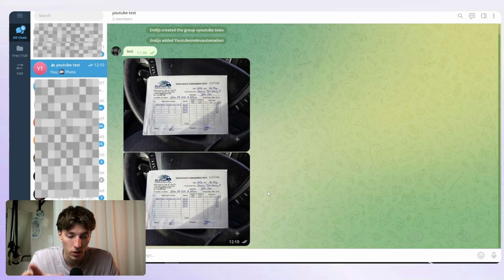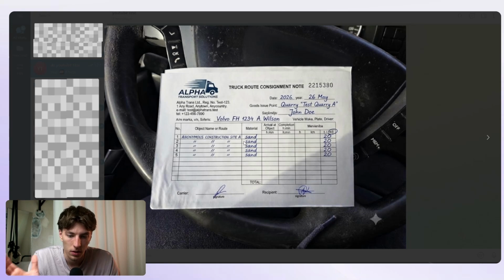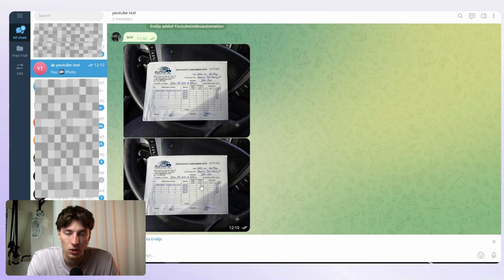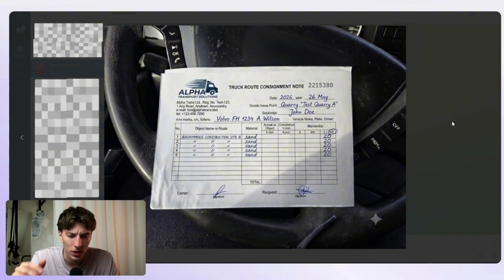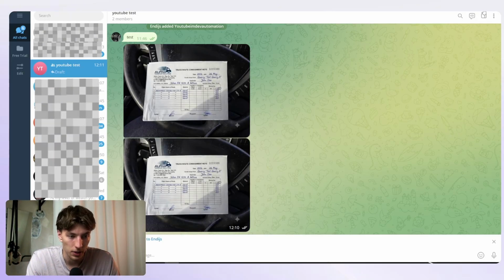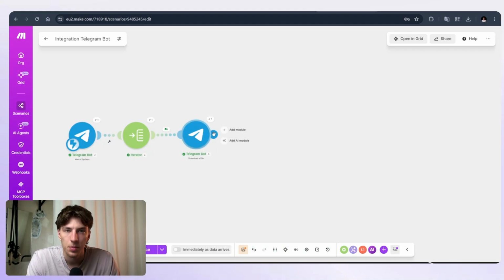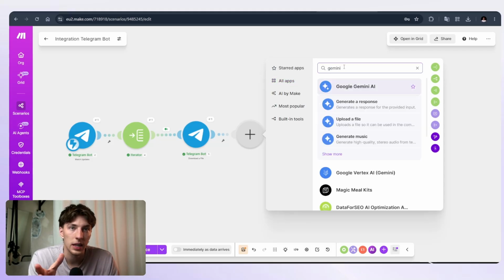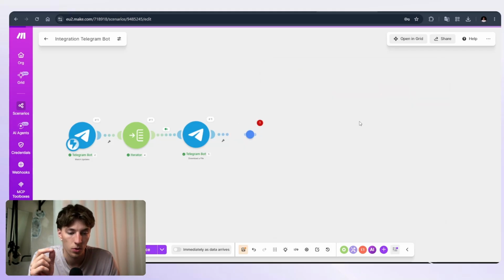For example, workers send you images of these delivery tickets to show that they have delivered the material, and you go on manually and see, okay, sand is 20, it's 100, 26 May, this construction site, and you go through like that, like 40, 60 images, because in a day it's a lot of images, and you count them manually. But now we'll put an AI step here, which will do it for us. For the AI step, we will use Gemini. And for the Gemini step, before we give it to the AI, we first have to also upload a file.